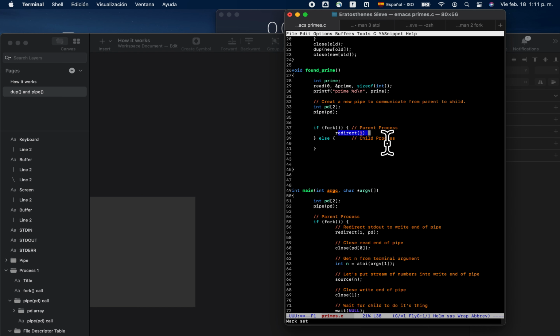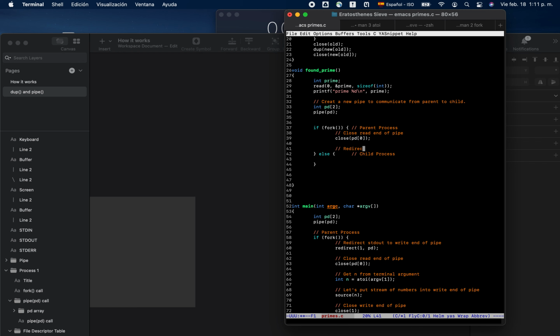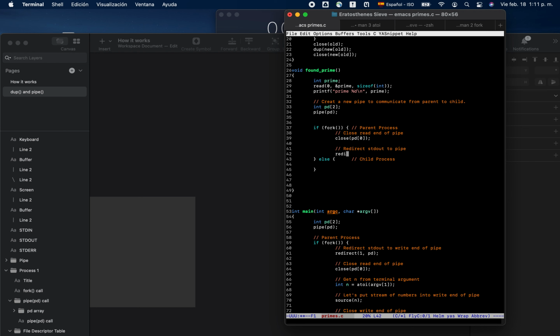Well, remember, we can just close the read end of the pipe. That's process descriptor 0, and redirect standard output to the pipe.